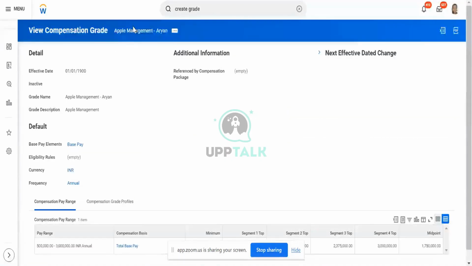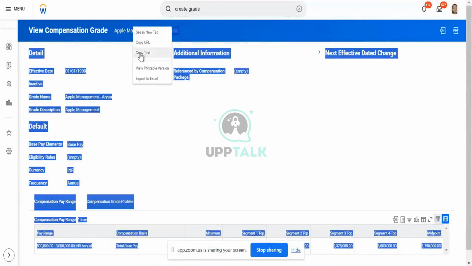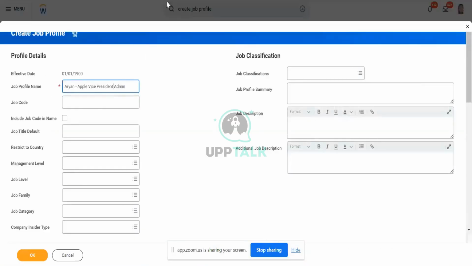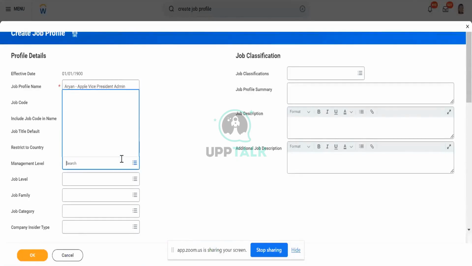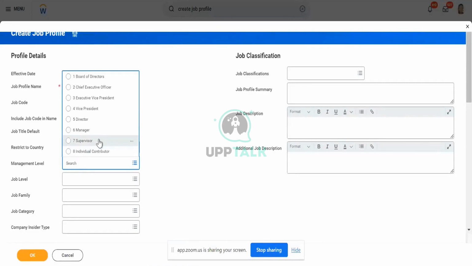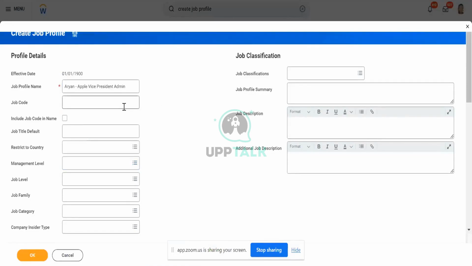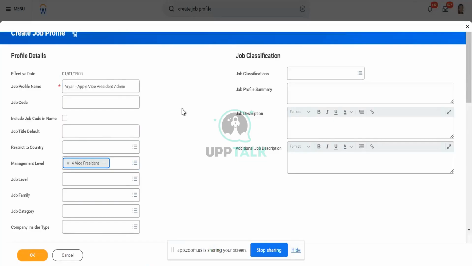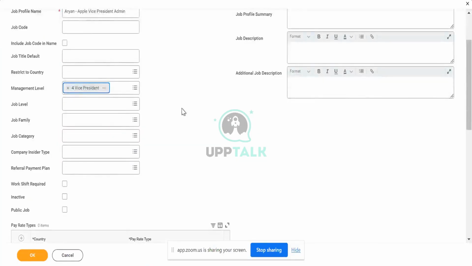And next I'm going to be tagging the compensation grade. Job, nothing much. Management level. I want to have a management level. I can give some management level since this is actually at a vice president level. Let me put it over here as vice president since it's already a vice president level.